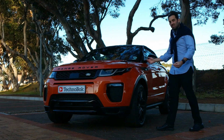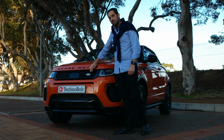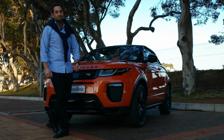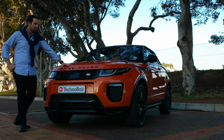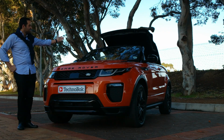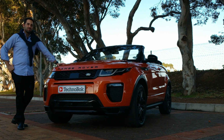Designed by the likes of Victoria Beckham, the Range Rover Evoque has always been a very special compact SUV, built for style and looking ultimately really good. Now this one is in this bright orange paintwork, but it's got a couple of extra special party pieces. Apart from this, it bears that large canvas roof. That means that it is now a Range Rover Evoque Convertible. So let's get behind the wheel, let's take it for a drive.